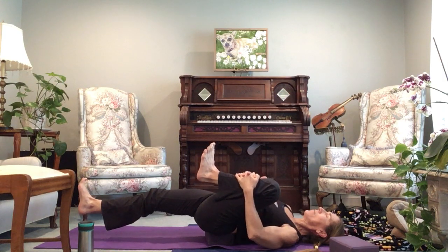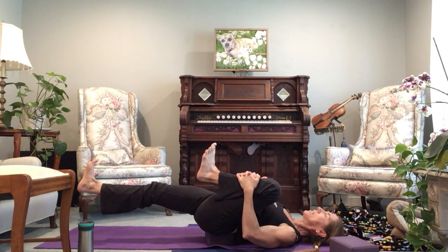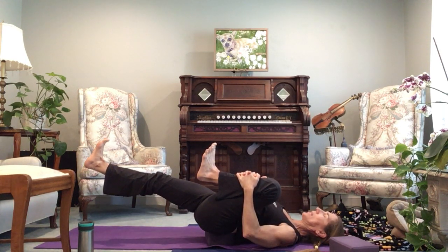Exhale, draw the left knee down. Inhale, lengthen through the heel. Strong belly, strong glutes, strong thighs. Slowly come up. Keep breathing.